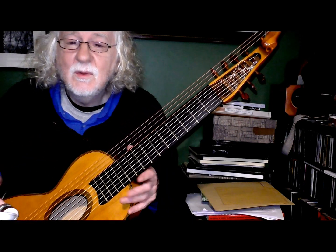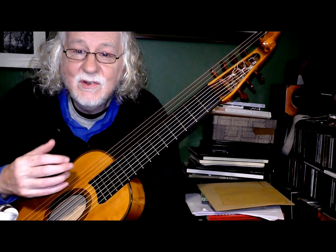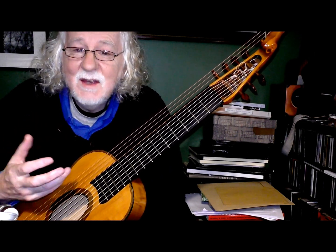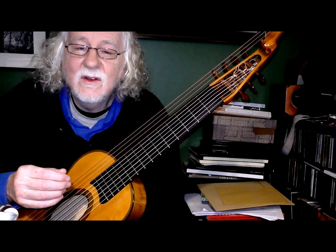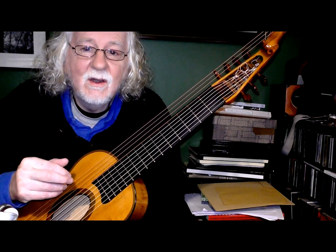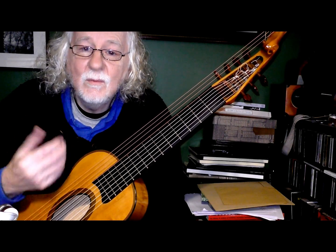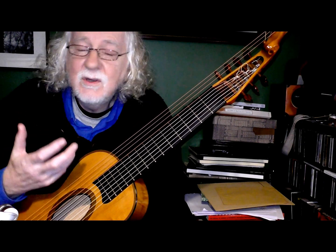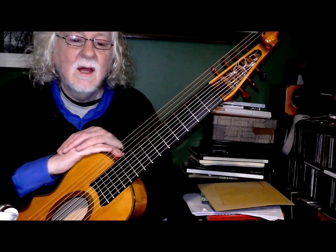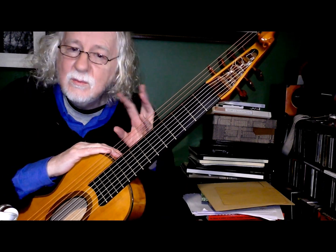Why guitar shape? Well, I love guitars too, and at this time in my life I just wanted to see if I could bring the two together. Now, there have been many attempts at multi-string guitars, such as the Ramirez Yepes guitar, which is a fantastic instrument, but I think it's not quite right for what I want to do. It's a bit too heavy, physically heavy, but also a very tense instrument. So I wanted something a bit lighter, closer to the lute, but not quite the lute.